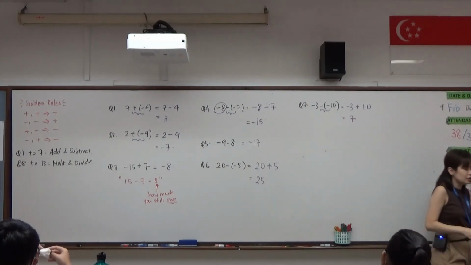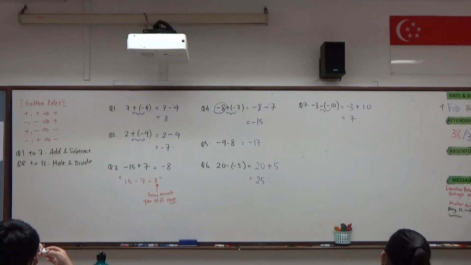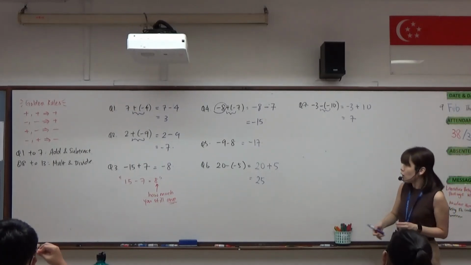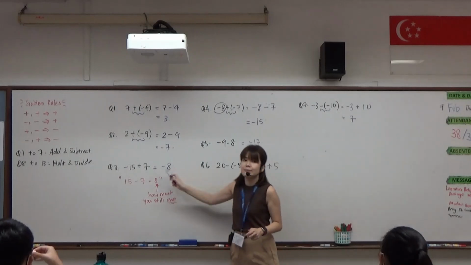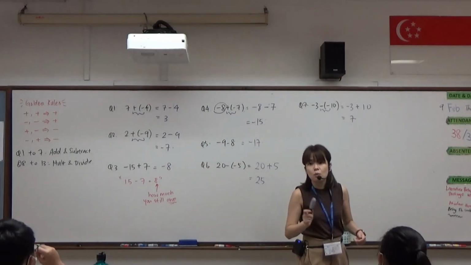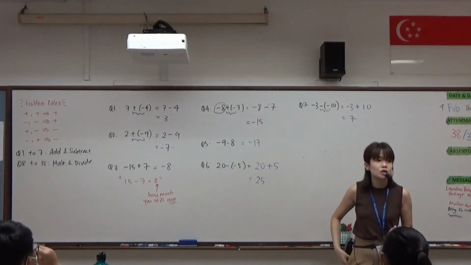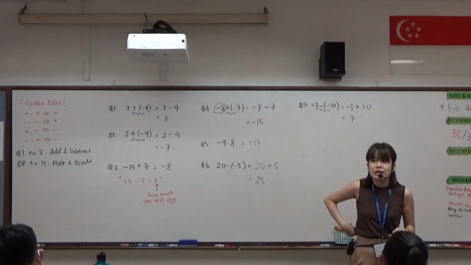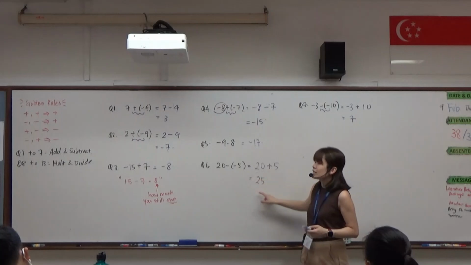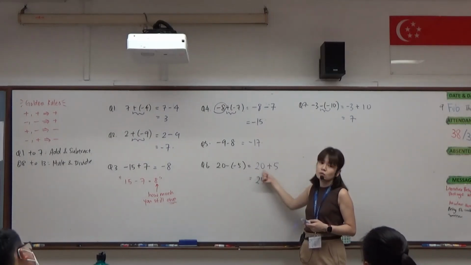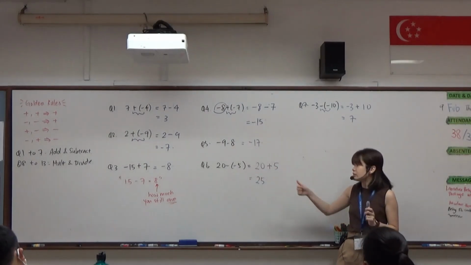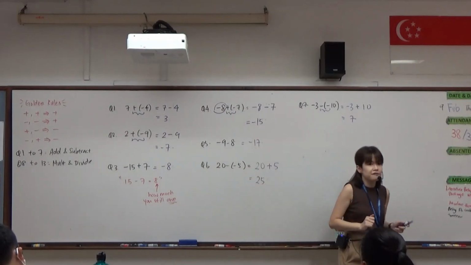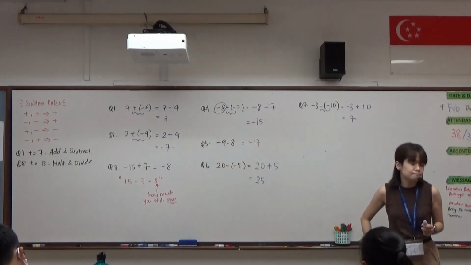At this juncture, I want to also highlight that in your own answer, although your final answer sometimes is correct, if your working is wrong and there's a contradiction, no marks were actually given, which happened to a few of you. Final answer correct, but your working over here didn't make sense, they are definitely not equal at all, so I didn't give you the mark.